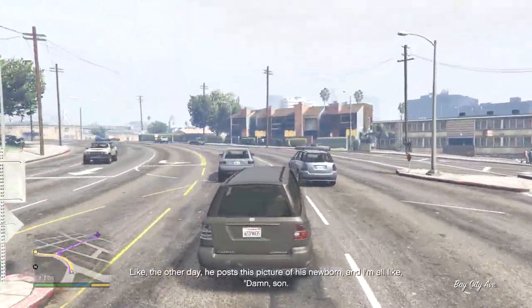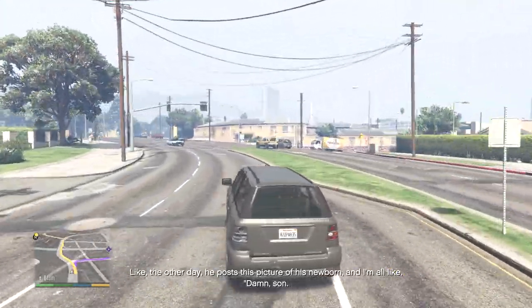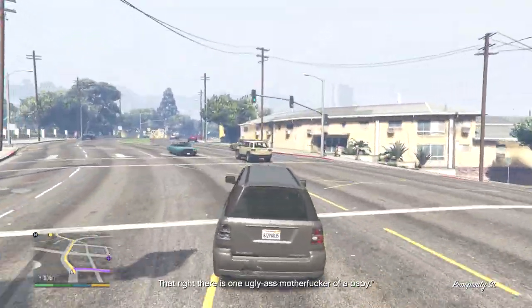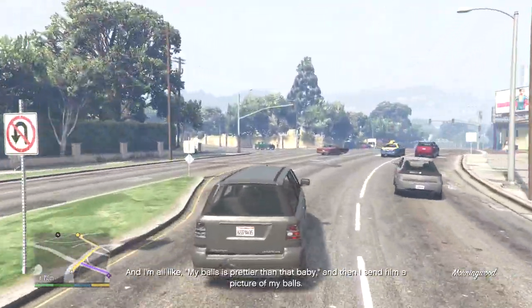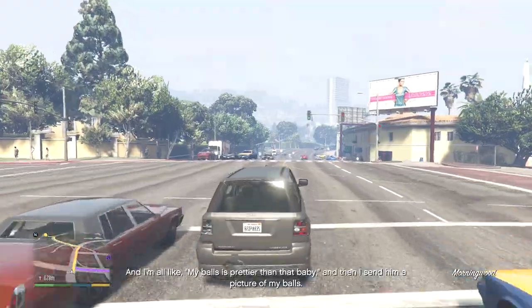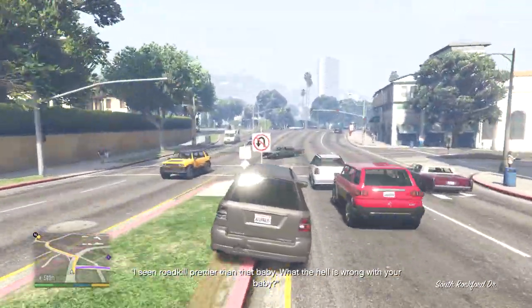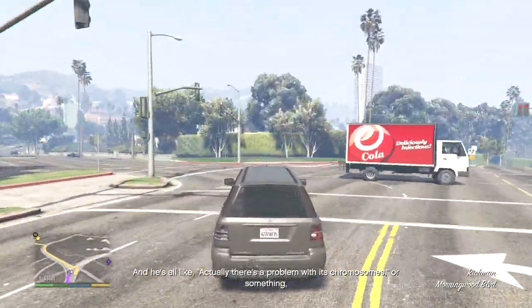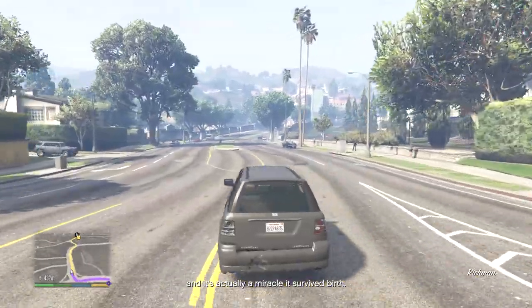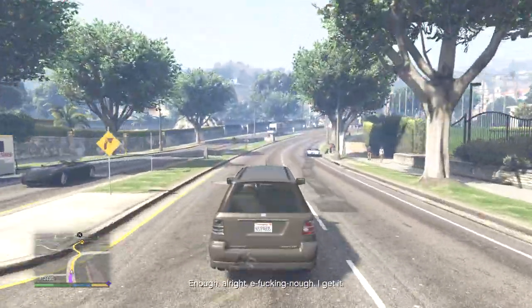Like, the other day, he posts this picture of his newborn, and I'm all like, damn, son, that right there is one ugly motherfucker of a baby. And I'm all like, my balls are prettier than that baby. And then I send him a picture of my balls. I seen roadkill prettier than that baby. What the hell is wrong with your baby? And he's all like, actually, there's a problem with its chromosomes or something, and it's actually a miracle it survived birth. And I'm all like, it's actually a miracle I survived seeing a picture of its ugly.